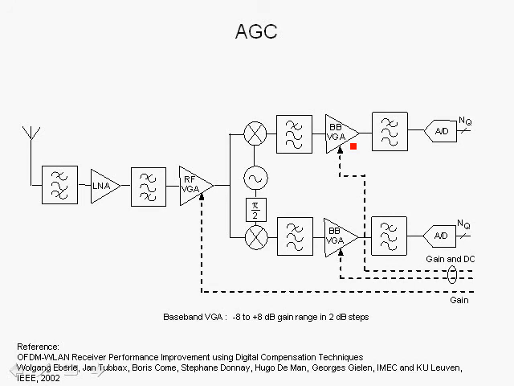The baseband variable gain amplifiers are usually controlled over a range, and in this case they'll be in steps of 2 dB and from -8 to +8 dB. So the baseband variable gains can be changed from -8 to +8 dB in 2 dB steps with a digital control. The RF stage will actually be a 0-1 control, and you either have high gain or a low gain.